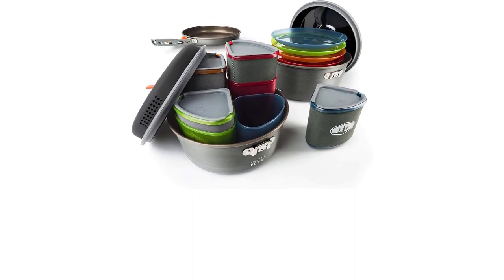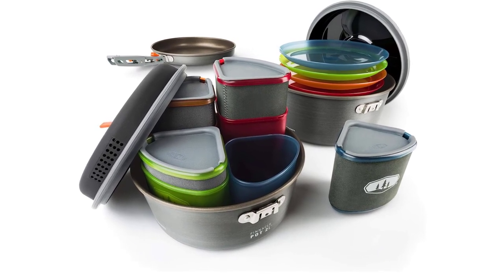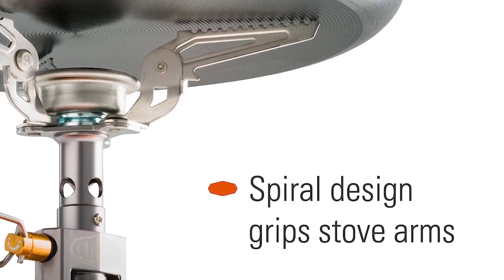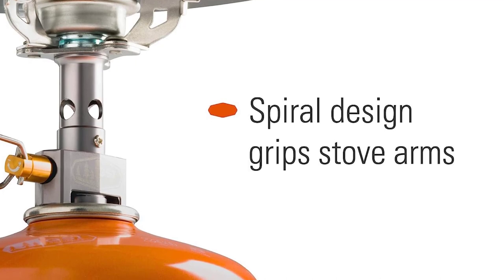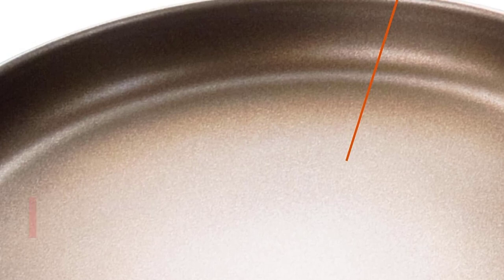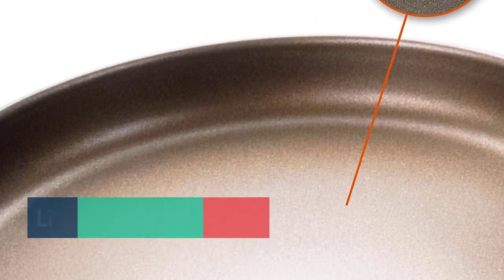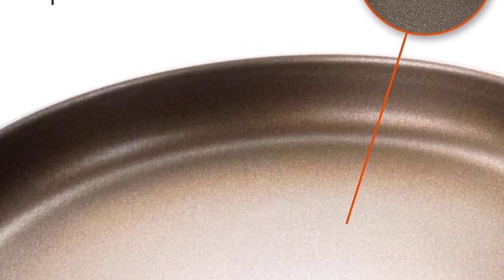Non-stick cookware — the durable anodized aluminum pots and pan are coated with Teflon Radiance non-stick technology. Spiral-turned base grips stove/grill arms securely. Durable dish set — plates, bowls, and mugs are made from durable infinity clear polypropylene that'll last for many adventures to come, color-coded for each person. Smart design — the folding removable handle locks securely onto exterior brackets of pots and pan. Crush-proof, heat-resistant strainer lids and silicone rings won't deform when packed. The GSI Pinnacle Camper is a four-person cookware set made for family camping trips, with a non-stick coating free from the chemical perfluorooctanoic acid.